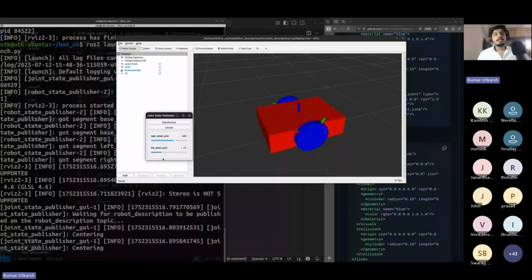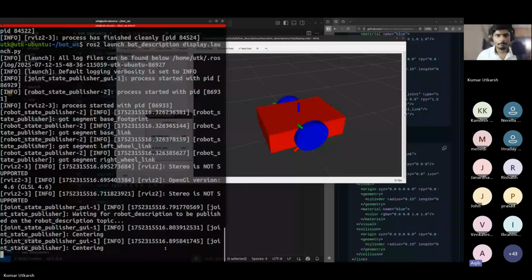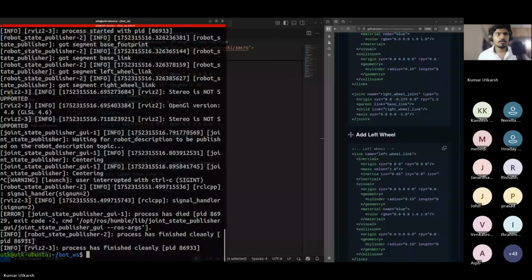Okay. So Kumar, can we create another XACRO file separately for the left and right wheel and include that in the main? Definitely you can do. It's up to you. But as a general guideline, you should create one XACRO file for the base. It should consist of the wheels and all the things which are there in your base. For sensors, there might be another XACRO file if you are using multiple sensors. If you are using arms on top of your robot, then you can create different XACRO files, which we will look at further. So the wheels have been added.